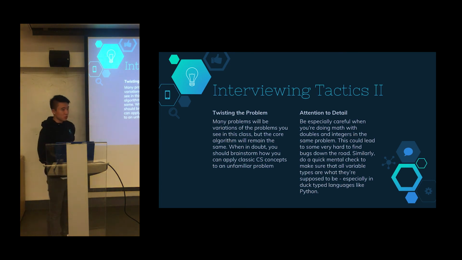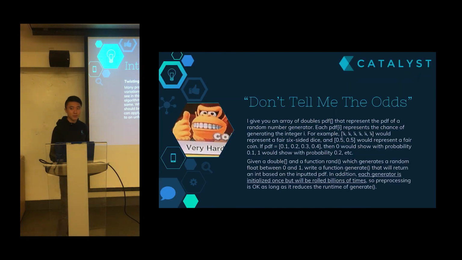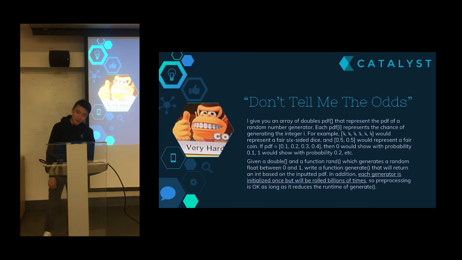So the second thing that you need to worry about is attention to detail, right? Where we were dealing with an array of doubles, but we're still indexing based off of integers, and it just generally makes sense for you to always make sure that your variable types are what you think they are, especially if you're using a language like Python, where it won't even give you a compiler error if your types don't exactly match up. So just more food for thought. Okay, all right, here's the final problem.